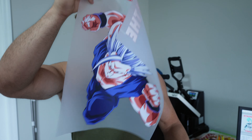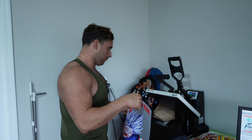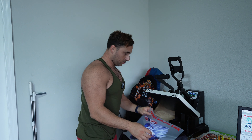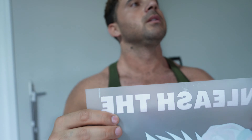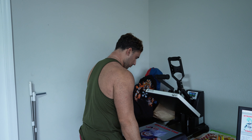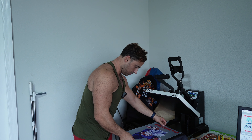The next one is 'Unleash the Beast.' I gotta reprint the beast part because it got messed up when I was printing it. The thing about this stuff is when you take it out of the printer and go put the powder on it, if you touch it with your fingers it smudges the ink. So you can't do that. Once you put the powder on — if you know the DTF process — you put it in the heat oven so it heats up and turns into this adhesive, shiny adhesive so it can stick to whatever garment you're placing it on. Without that, it's not going to stick right and it's not going to last.